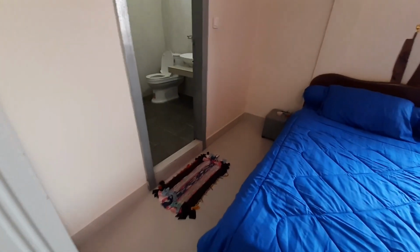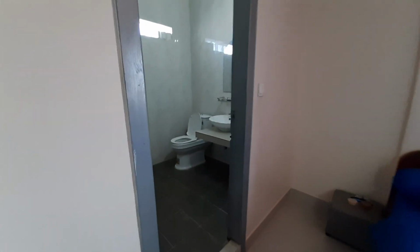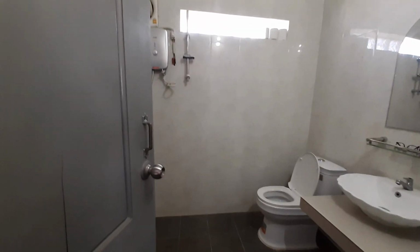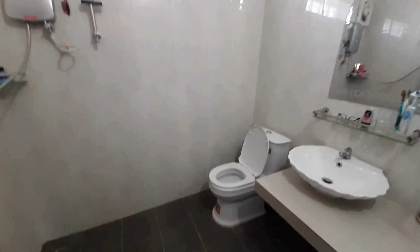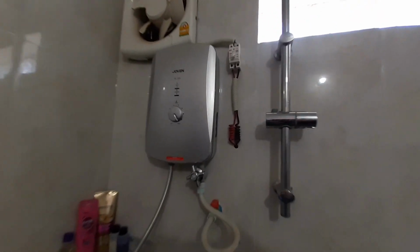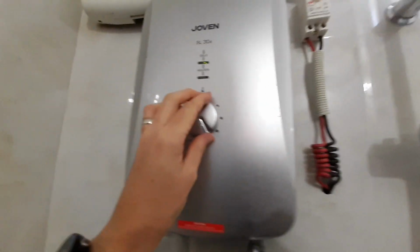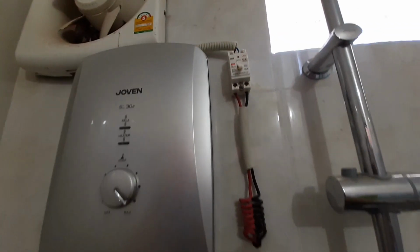And last but not least, we need to look into the second bathroom. We certainly didn't expect to get a place with 2 bathrooms, nor did we really want one. But given that they're both wet area bathrooms, it's good because we can shower in this one and then use the toilet in the other one and not worry about stepping on the wet floor all the time. So that's the water heater, as you can see. When you want to have hot water, you have to turn it on every time. And then you turn this tap on for the water. I got it set on high at the moment because it's so cold. Turn that off when you're done.